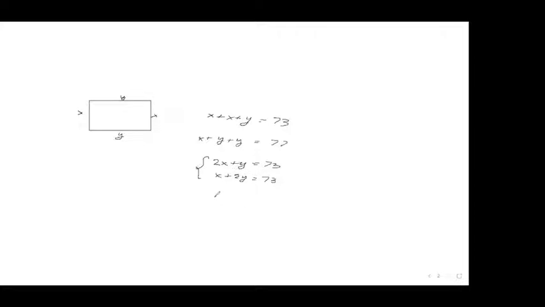How do you do that? It's in your syllabus. You could have multiplied, leave the first equation as it is. I'm sorry, this is 77. And multiply the second equation by 2 to make the coefficient of x the same. Right? That's the strategy. When you multiply 77 by 2, you get 154. And then now you can subtract the smaller one from the larger one. The 2x will cancel off. 4y minus y is 3y. 154 minus 73 gives you 81. And therefore y is 27, from 3y.